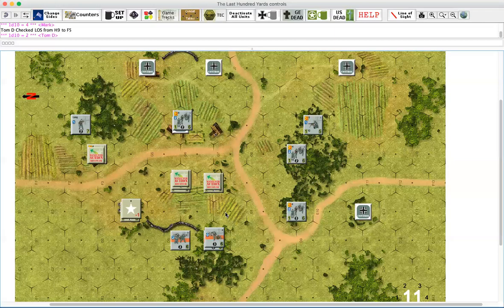A 2. I want below. You want a 1. So I want a 1. Well, you want a 1 to rally him. He recovers, but he doesn't rally. So I can flip him, but he's considered activated. Yeah, he's activated. All right.